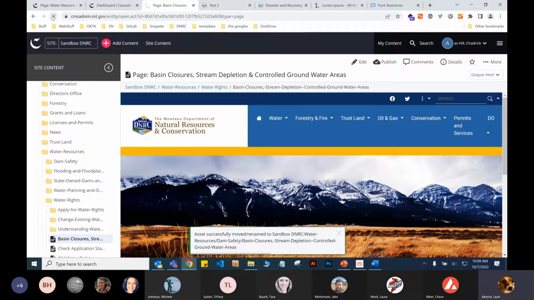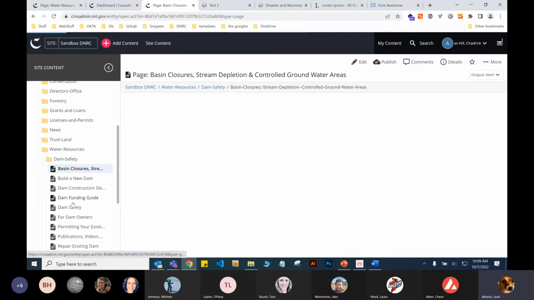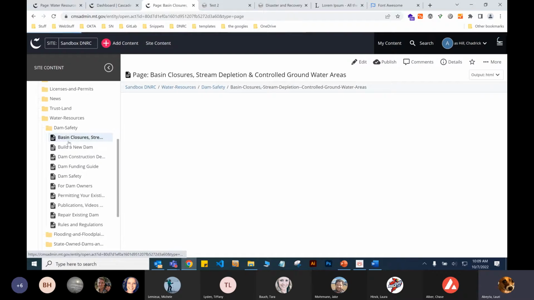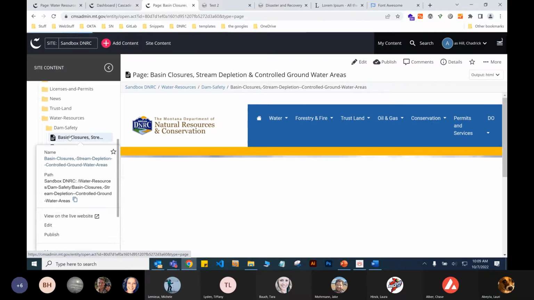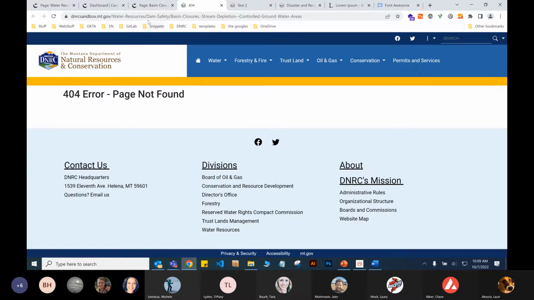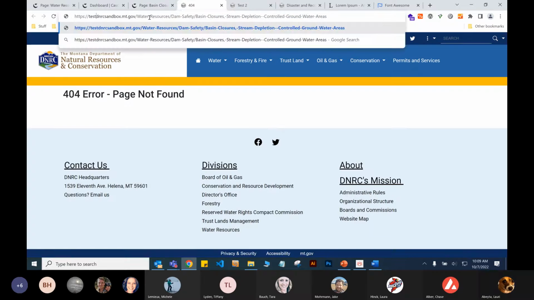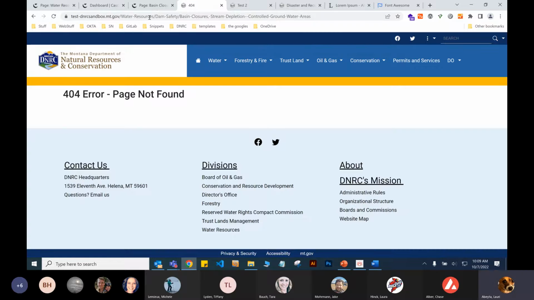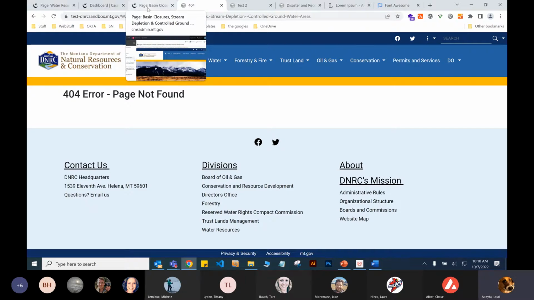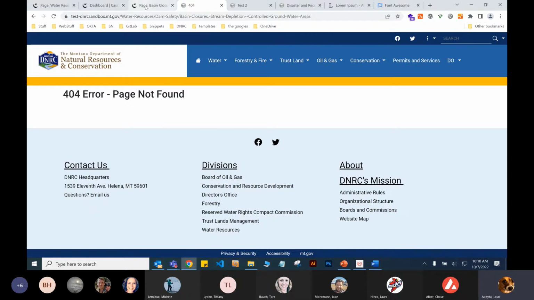A lot of times you have to update the back end in order to see those moves. So it went to dam safety like I told it to. So got it. Test. And it's not published because I unpublished it.